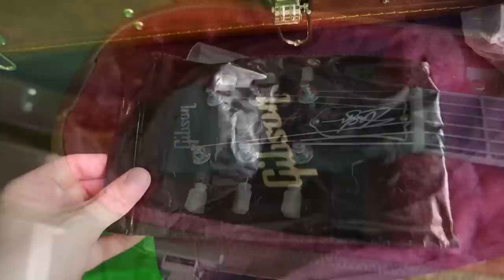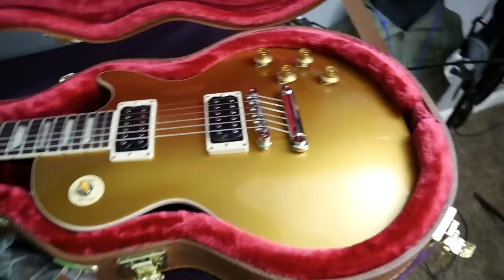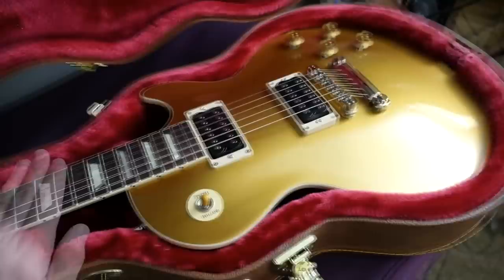Troglodytes, I hope you enjoyed taking a look at this Gibson Les Paul Slash Goldtop Standard before it was even released. I guess we'll have to see if these come out in 2021 or not, but if you can't wait and you want to own the potential prototype piece here, you can check it out on my Reverb shop. I'll go ahead and throw it up for a crazy price. I mean, it's kind of a collectible guitar. You're not just paying for a Slash standard at this point.